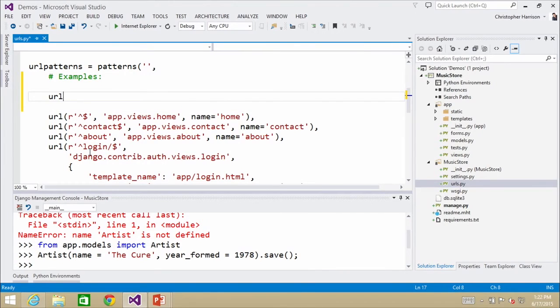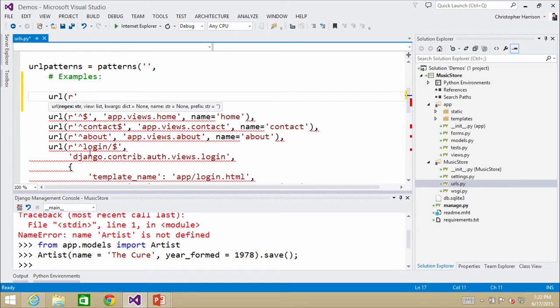So all that we need to do is simply say url( r' for regular expression, single quote to start up a string, and then let's go ahead and create something for artists. So let's say that if you type in artists, I just want to display all of the artists. And I'm going to go ahead and put the $ at the end there. I just want artists. That's it. And so we'll go ahead and just do that.